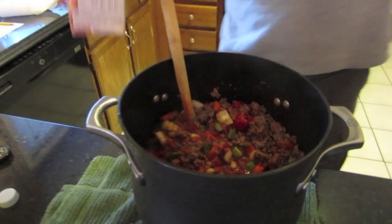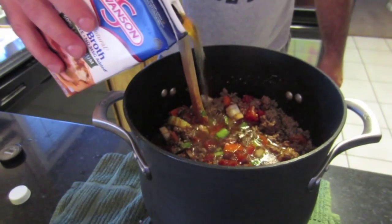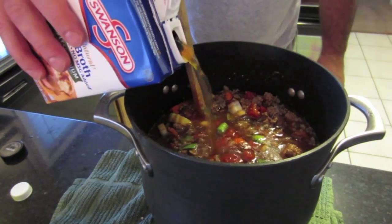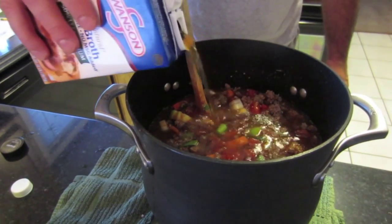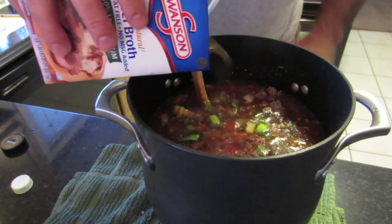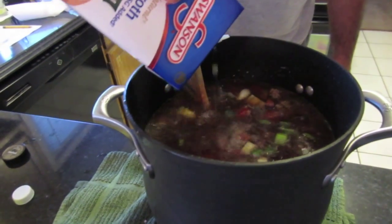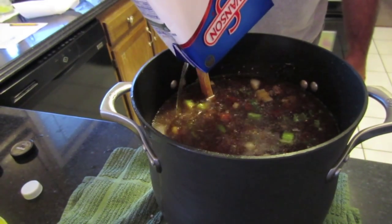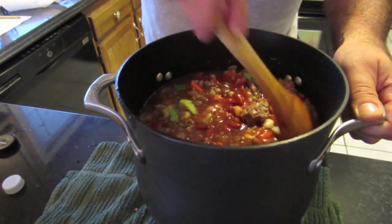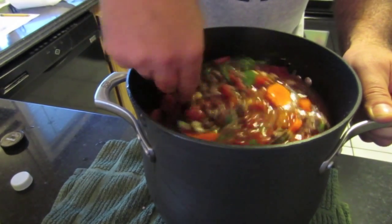Finally, we're going to put in our beef broth. When I've made this before, I've made it with beef broth from scratch. You can make your own, and that's really my preferred broth. But if you don't do that, something like this is just fine. And even if you don't have this, you could use the beef bouillon cubes and make it that way. And this was 4 cups. It looks good already. This is going to be good.